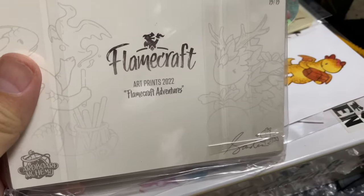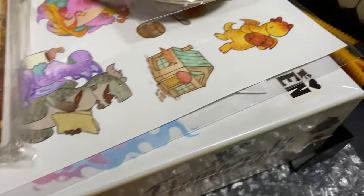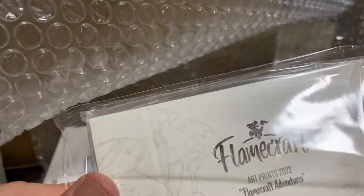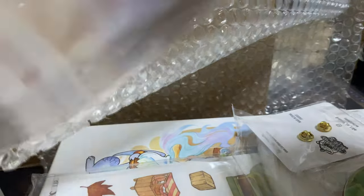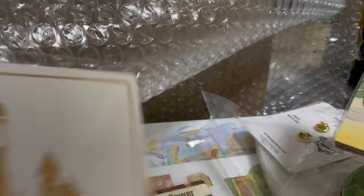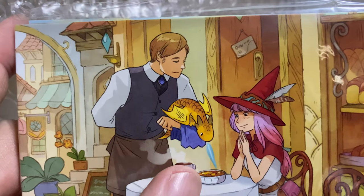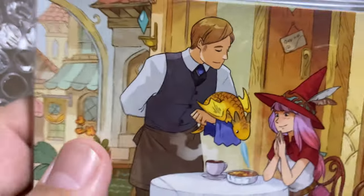This is the art prints - there are 15 cards here. Let's open it and take a look. We get one card with a very nice design of a town on the back, and then there's a setup card showing how to swap all six style cards. More cards here - oh, this is really cute, she's preparing some sort of flaming dish for a red-haired witch. A bread house, like a restaurant.